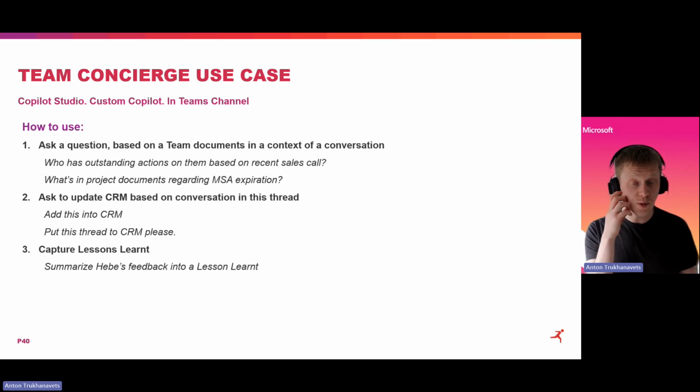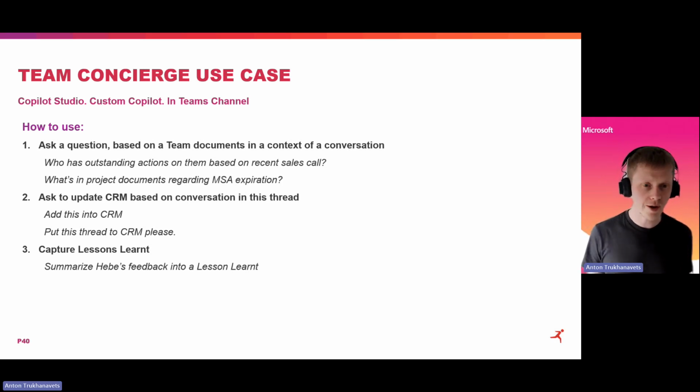So the team concierge bot was actually developed to work in a team in the channel. It may also work in a group, but the team is the best place. So what you're able to do in this specific case, first of all, yes, you can ask the same questions about the information in the documents, but you can ask questions about the documents which are stored specifically in this team, right?